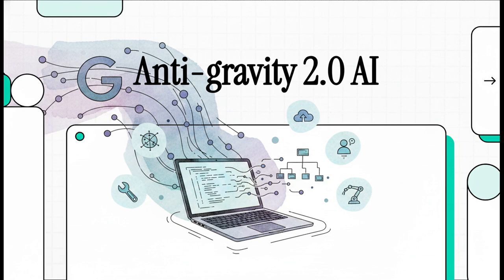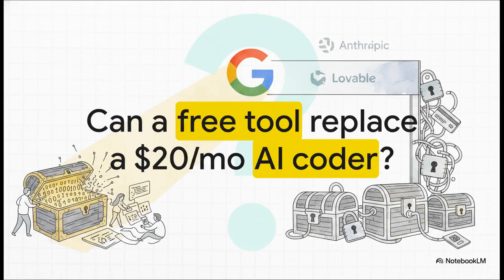We'll show you how it can prove incredibly useful for your own projects, and most importantly, how it can help you completely automate your daily tasks without you ever writing a single line of code. But before we get into the actual mechanics of how this beast operates, we really have to ask the multi-million-dollar question sitting right in front of us. Can a completely free tool genuinely replace a $20 a month AI coder?